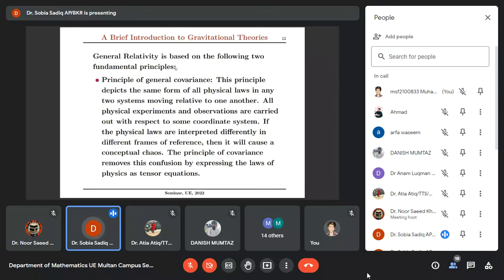Similar to the special theory of relativity, the general theory of relativity also has some postulates. First one is the principle of general covariance, which states that the physical laws should be stated in tensor form. Why? As the physical laws are examined according to coordinate systems, the physical laws should be invariant. That is, they should remain the same for all coordinate systems, and tensors are invariant under coordinate transformation. So the laws must be written in tensorial form.